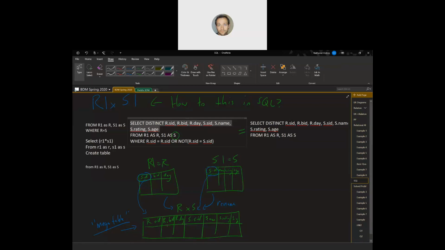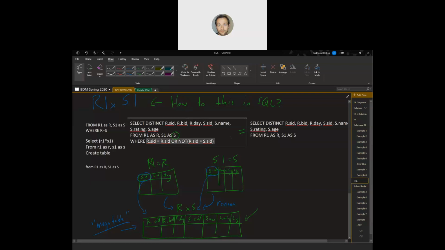So the from, this is something that the writer of the query doesn't have to think about so much, but this is what's actually happening underneath the hood. There's a very large table that's being created. For the SQL query writer, the where statement is the part that's really important.